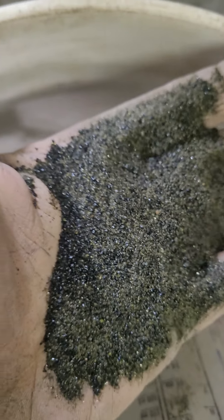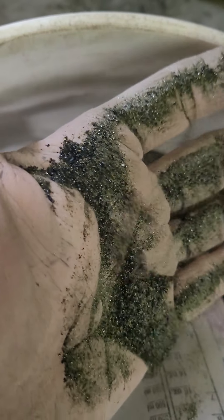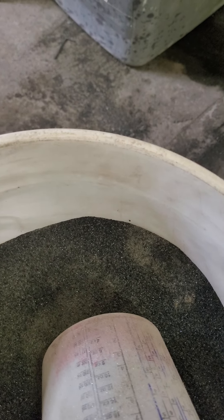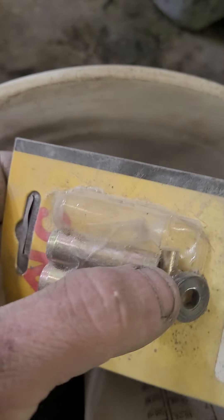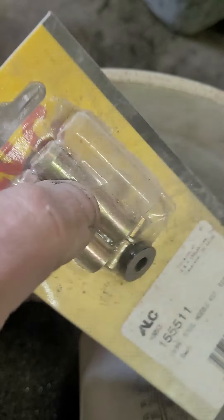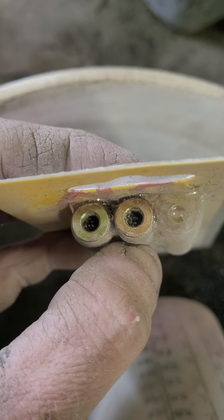A little backstory: you're gonna see those really large dark black grains - this is coal slag. I got a bag of this coal slag that won't go through my blasting pot because the orifice is too small. This is what goes in the gun - you've got a gasket and then the tip. That itty-bitty opening is what the material has to pass through to get to the tip.